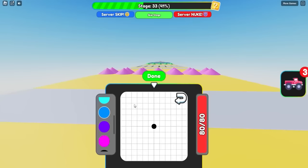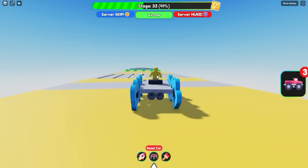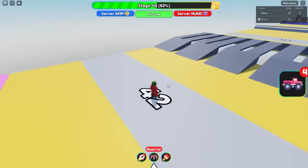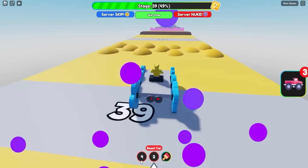Yeah, but now I'm gonna get blue wheels and they're gonna help me win. I'm gonna make them all swervy. I got those curly wheels. Melon, I'm gonna catch up. We'll see about that, Sonny. These actually are working really good. Better than I thought. Jump it. Yes. Climb. Climb. And boost.